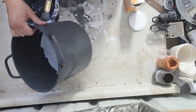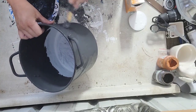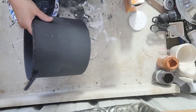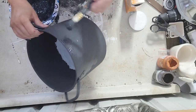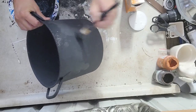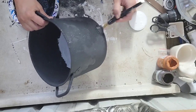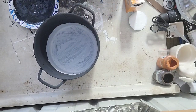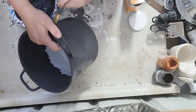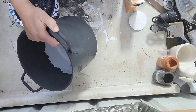thing with white primer. Usually I would not have used the white slick stick, but I didn't realize what I grabbed until I'd already opened it and started applying it yesterday. But you see, now we can tell where we need to go back on it and do some more on a few places we missed yesterday. Because if we use the clear or a gray primer, then it may have blended in with the stainless steel that was already here, and we may have spots that we missed. And we want to get as full of a coverage as we can.